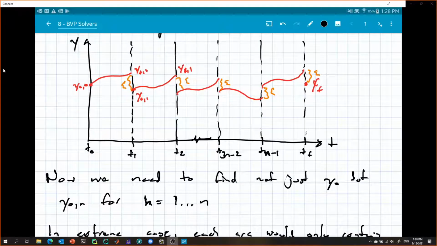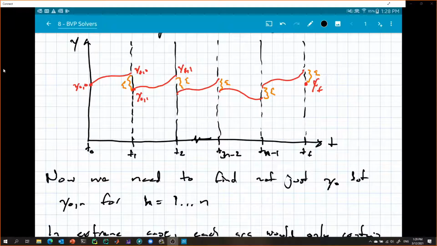Can I just ask you a little bit more about the multiple time step one? In this example, how do we come up with our initial values for y of t1, y of t2, etc.? All we're given is the boundary values. Yeah, so actually the way you do that is you guess them as you did before.